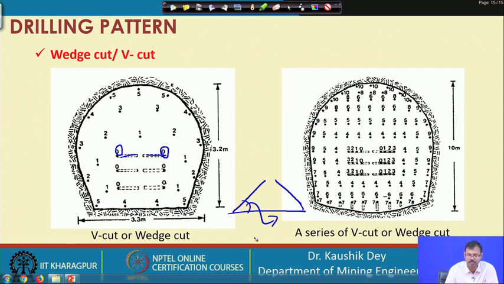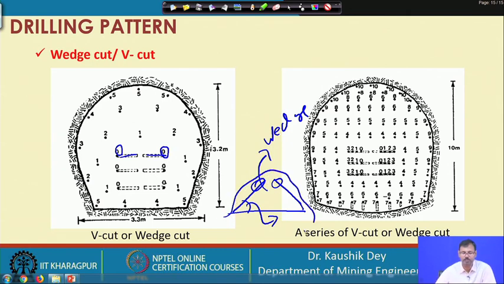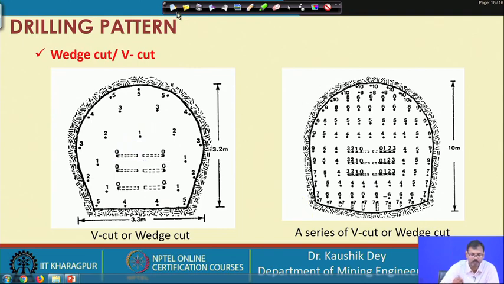You must recall that the design of these angles we will discuss later on. These holes are drilled in such a manner that a wedge will be formed. The moment we insert explosive and blast it, an excavation free area will be created like this. This portion will be excavated in a form like this. That is why a wedge excavation may be achieved using this pattern.